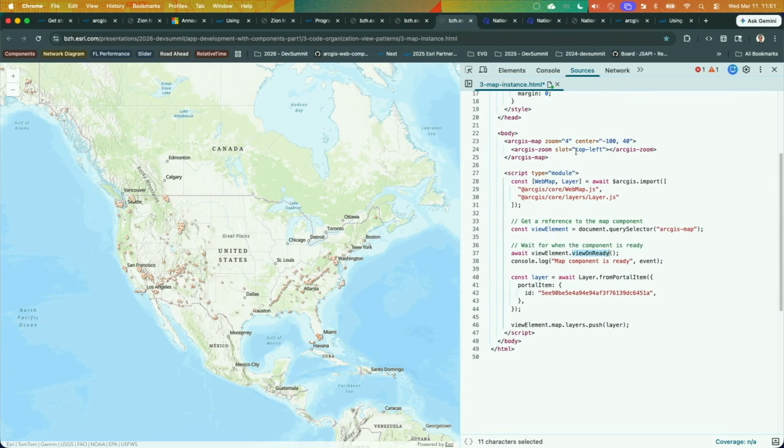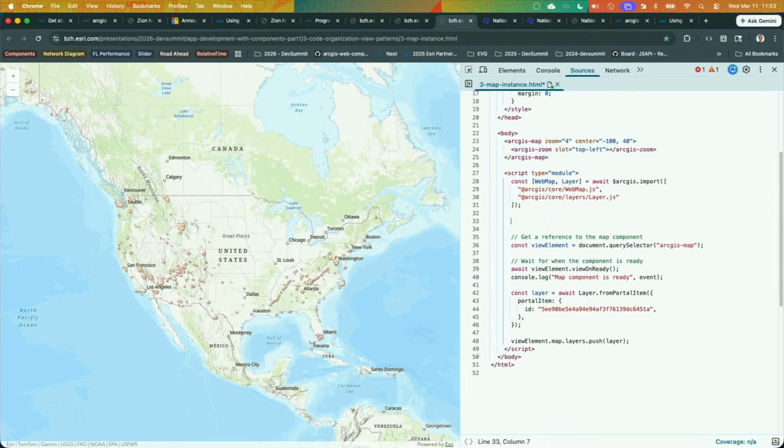If I don't set a map on the ArcGIS map, the view element will never become ready. So before doing a view on ready or listening for the ArcGIS view ready change, I need to set up my map. We are going to create the map here directly: const map equals new WebMap.